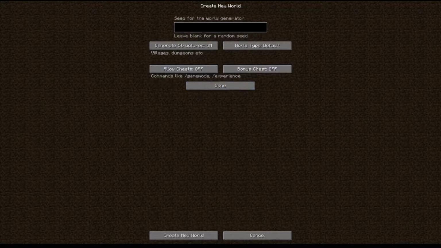We're going to go to more world options. We're going to check these settings. So generate structures on, we will need these. The world type is default. Allow cheats is off and the bonus chest is on. If you leave this blank, it will generate a random map for you to play on. If you type the same as me, LETS space PLAY, you will end up on the same map as me and you'll be able to play and follow along.